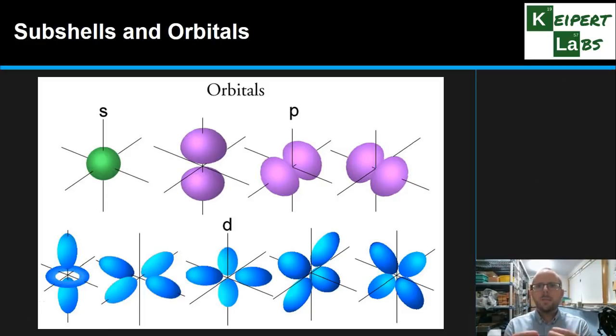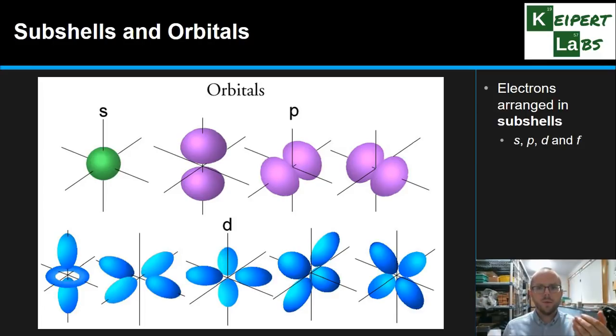To try and make sense of where the electrons are in there, we have to establish this new way of thinking. We've still got this concept of shells to work with, there's logic to that, it's just that they're not defined orbits like they used to be. The electrons themselves are arranged in these things called subshells. Each shell is broken up into subshells that take up a certain physical shape. There's four main different types: S, P, D, and F. I realize it might be more logical to be like A, B, C, and D, but they do have an origin in standing for something, but we don't need to go into that.